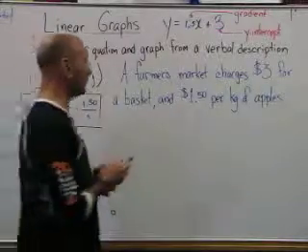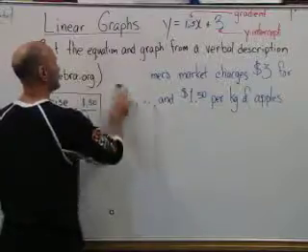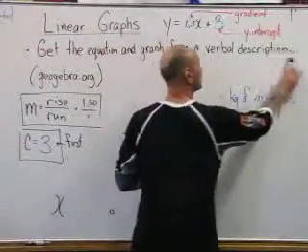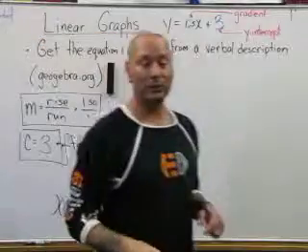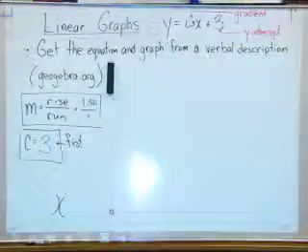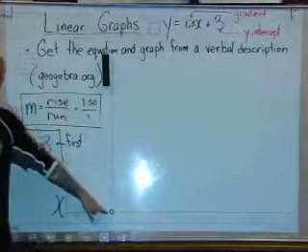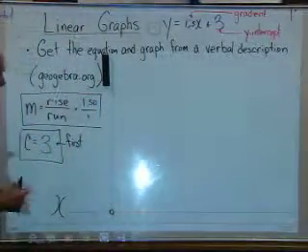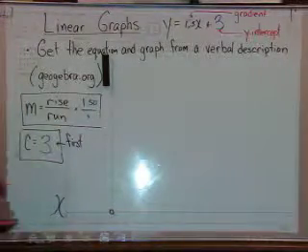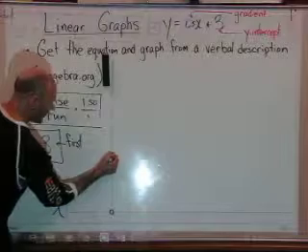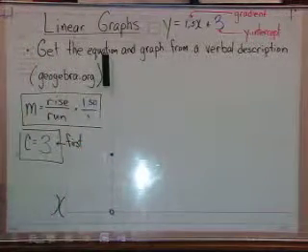So now we've got our equation based on this description. You can rewind the video if you need to read it again. Now what we want to do is draw the picture. So here is our x and y axis. I've got my origin, 0, 0, marked off with an O for the origin. Now I know that the y-intercept is 3. So I'm going to put a dot right there at 3, which is the y-intercept.